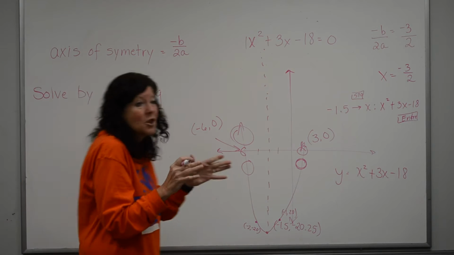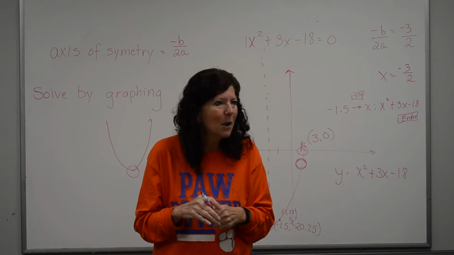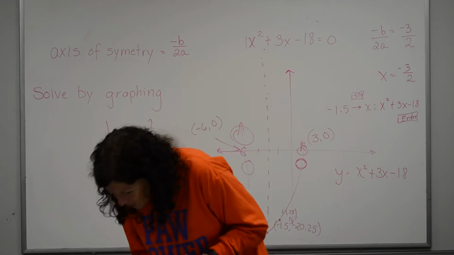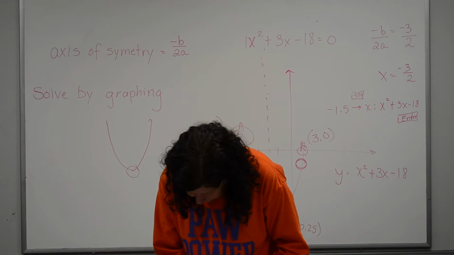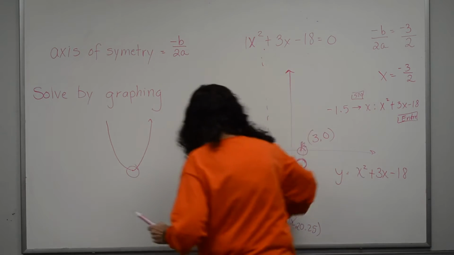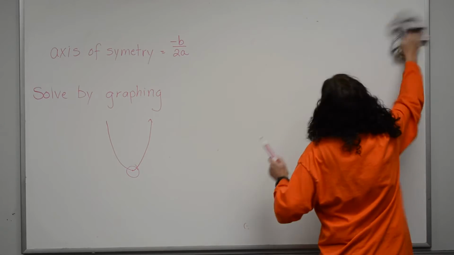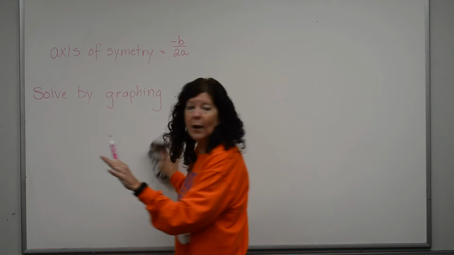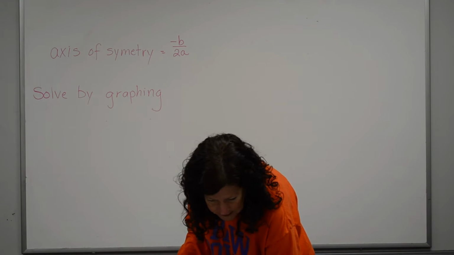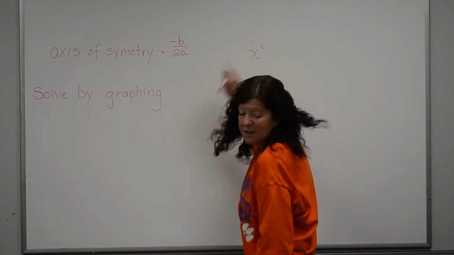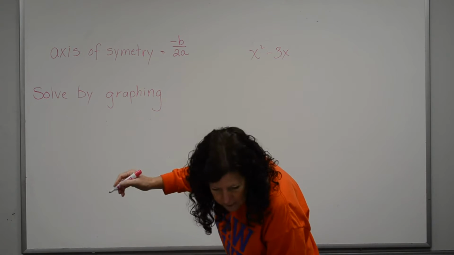Okay, so you're going to graph by hand, but you're going to cheat and use your calculator to help you find your zeros. Does that make sense? All right, let's try another one. We'll do this one together again. Okay, we're still solving by graphing. There's going to be other ways to solve this, but right now we're solving by graphing. So let's say I have this equation, x squared, and sometimes they don't put an x there, they'll put another variable, but you understand that it means the same thing as x.